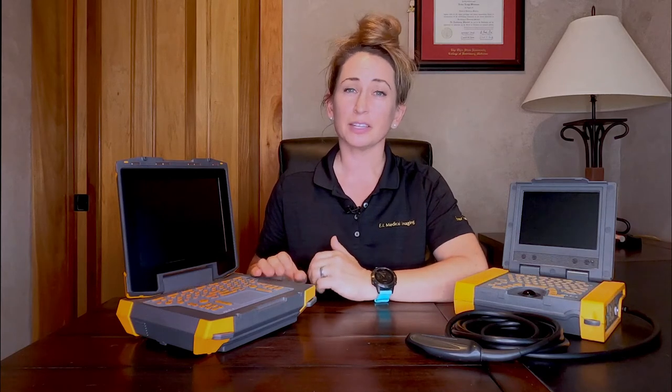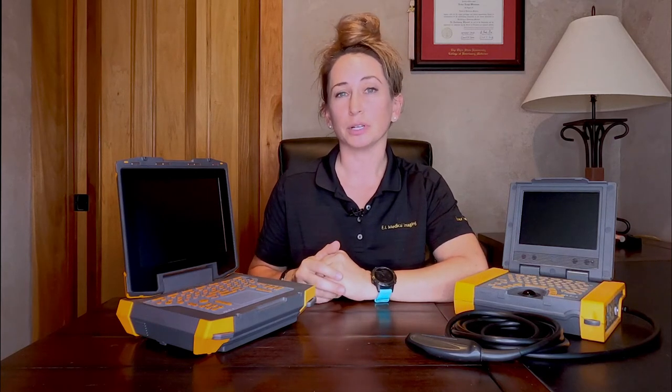The Evo model is the big brother to the IBEX platform. It has its own operating system and its own transducers, and it's a much more powerful system. This is a great choice for somebody who wants to incorporate ultrasound into perhaps a mixed practice doing some small animal work and then retaining the ruggedness and durability necessary on the large animal side of things. It does accommodate the goggles and has a host of advanced features for the small animal side such as Doppler and a nice patient filing system. It's still wearable in either a waist pouch or on a bino harness, so it's really the ultimate in versatility.